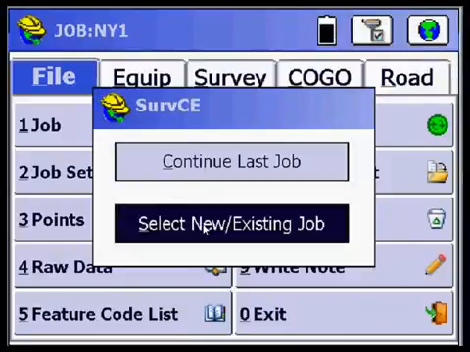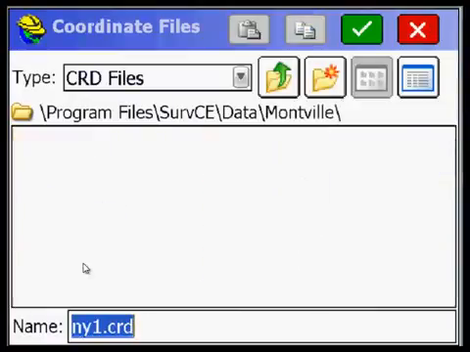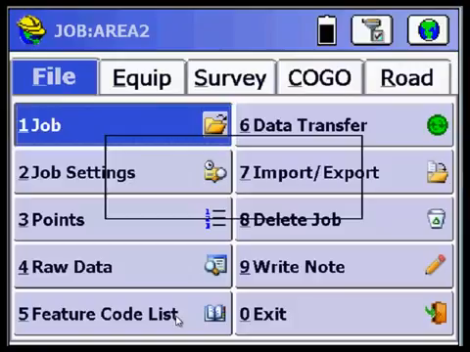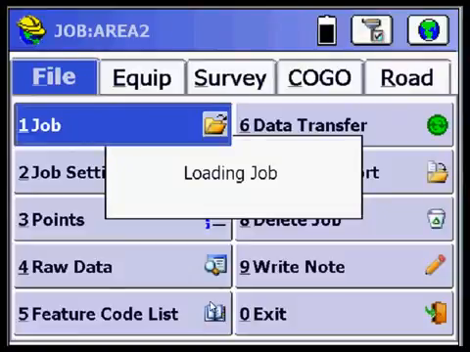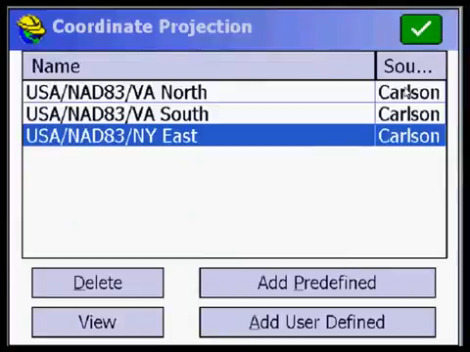Now, that's done. We minimize this, minimize Mobile Device Center. We're going to do select a new existing file. And we're going to scroll over here. There's Montville. And we're going to call this Area 2. Now, the first time I load, I'm in New York East. I want to be in Connecticut.